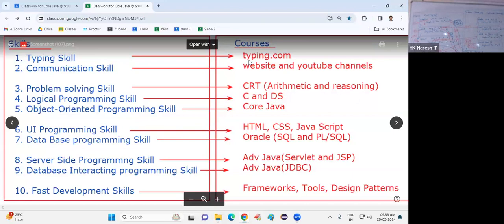Right. So in core Java, you are learning 3, 4, 5 skills. And then Oracle. So totally how many courses have you joined now? Come on. 4 courses. Number 1, core Java. Number 2, typing. Number 3, communication. Number 4, Oracle. Sir, where did you join typing skills and communication skills? Worst fellow, not an institute. Are you catching my point? 15 minutes on your laptop with the typing.com website. 15 minutes on communication skills. 5 minutes Hello World app. 5 minutes The Hindu paper. Understood? 5 minutes you try to do your revision.